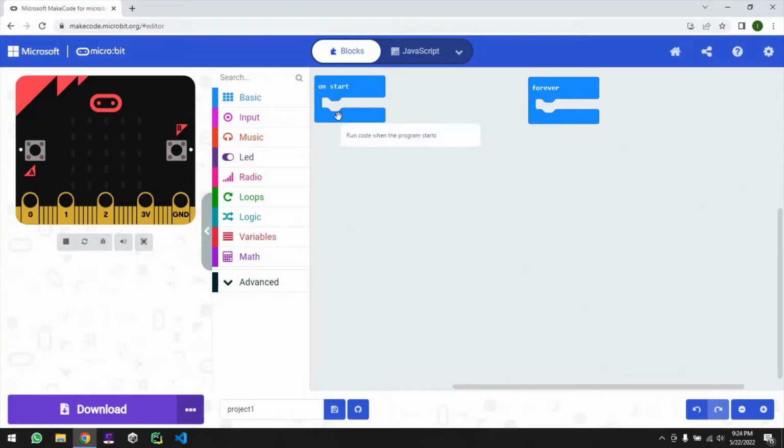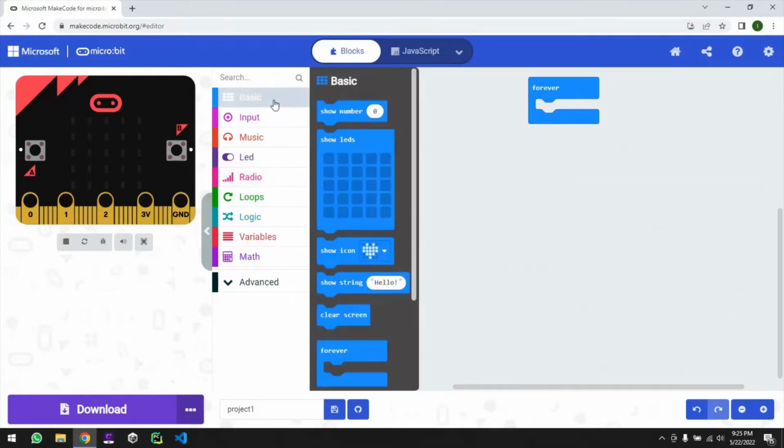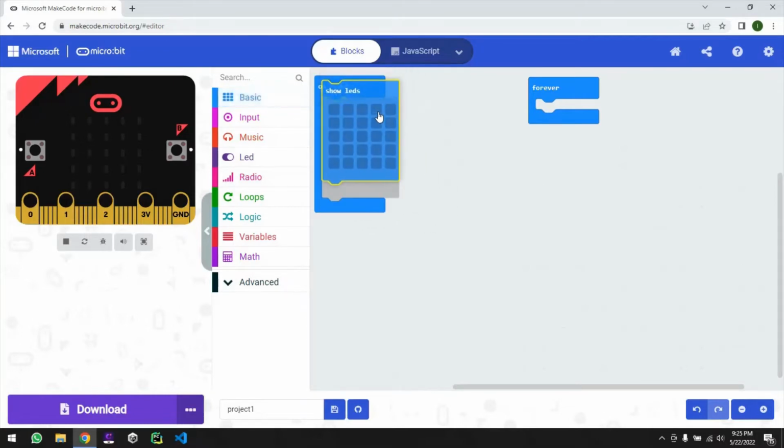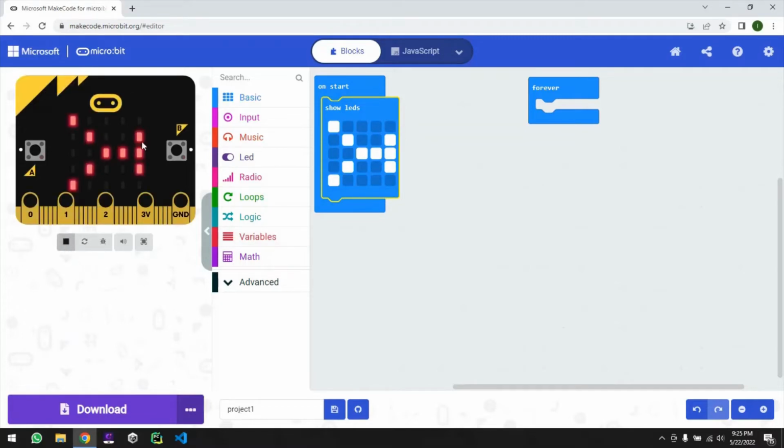If you want to upload a code to your Microbit, let's say that you have this code show LEDs and you have designed something like this. Now when we run it, we can see this.